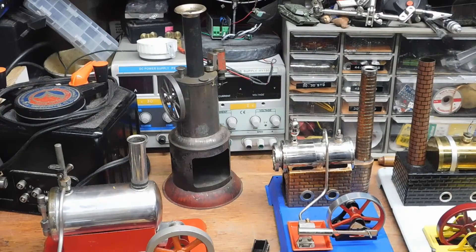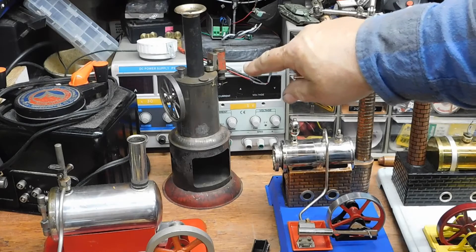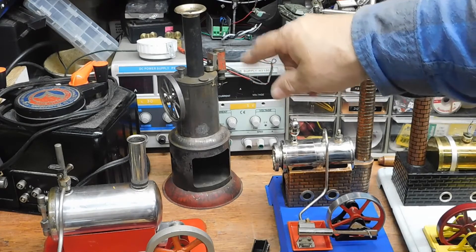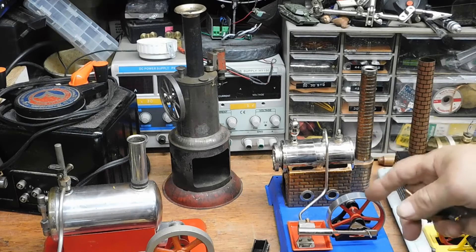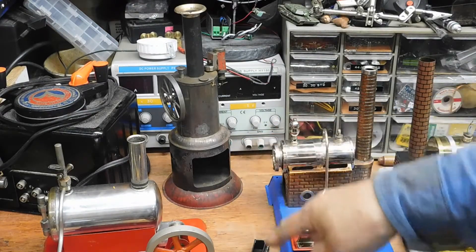Let's talk steam engines. There's a lot of different steam engines, but there's basically three designs. Some of the designs go back to the 1880s, 1890s, and they're made up until the 1940s. This is about a 1930 style. There are three basic designs — forget that some are electric and some are fuel-powered, like this one.